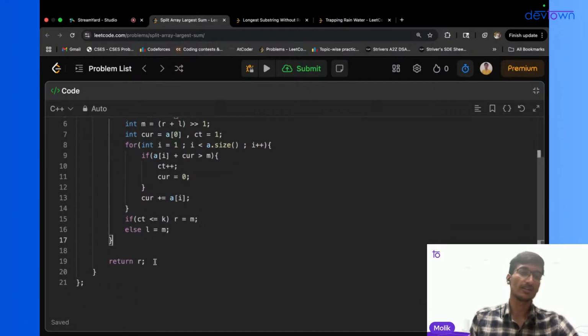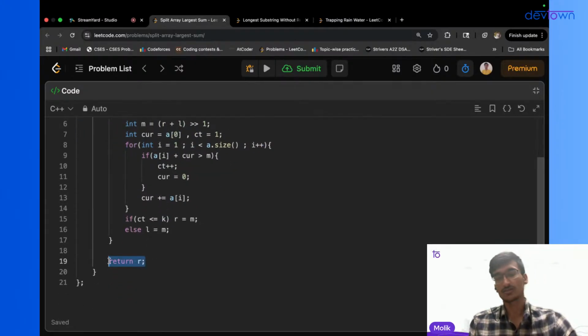And then at the end we return r, because what was r? Remember, the definition of r was that the values equal to r and greater than r will always be accepted. And what were we asked to find? We were asked to find the minimum value which was getting accepted. So r is the answer, right? Trivially.